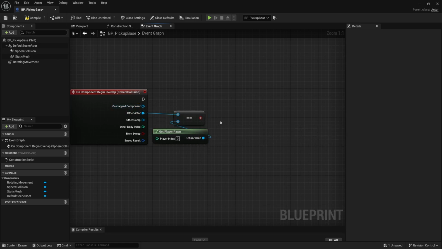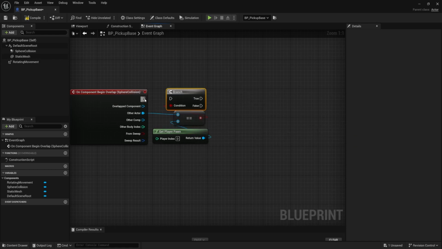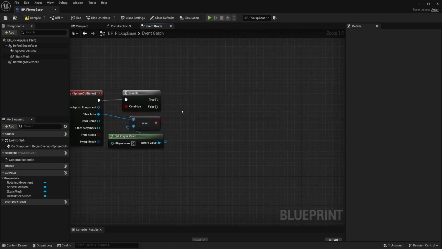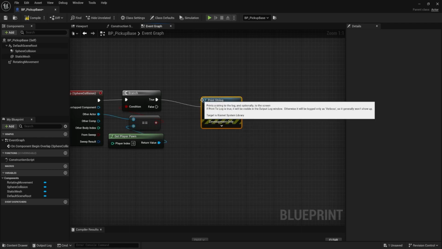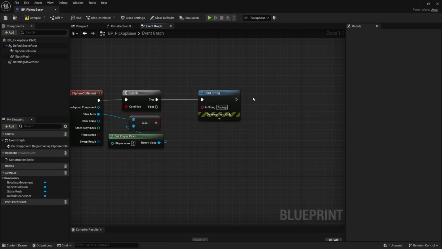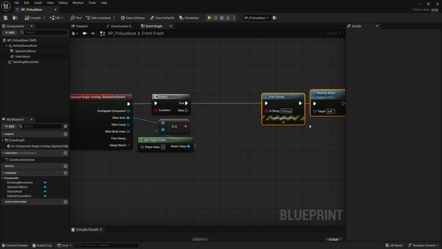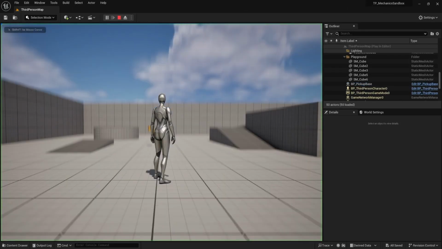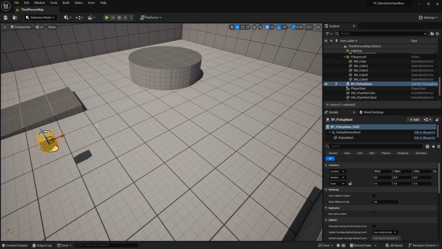So if the other actor is the same as the player pawn, we'll branch, plug in this condition, connect it right here, pull that down. At this point, we know the player overlapped this collision. So what we want to do here is Print String "pickup", and then Destroy Actor. So we'll see this little pickup message if we did this correctly. Let's pull that over a little bit, compile, save, and test that our collision is working. Hit play, we should see pickup and the actor destroy. Perfect. This is our base functionality.